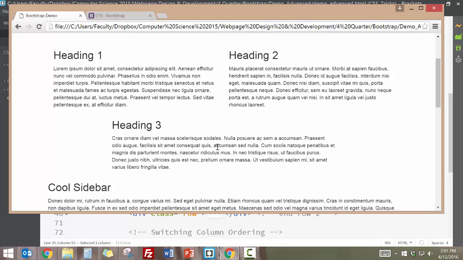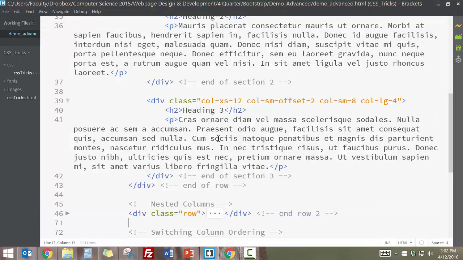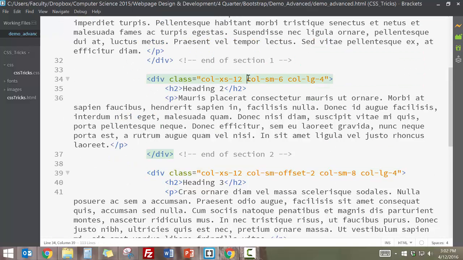Okay, so when you're using offset, there is one detail that you're going to need to keep in mind and think about, and that is that just like my column sizes here are going to carry over into larger screen sizes. And what I mean by that is if I have, like on this guy, column small 6, since I am not specifying a medium screen size, the medium is going to default to 6 since the last screen size it saw was 6. So column small 6 is actually applying to small and medium screens. And so we're seeing that style carry over into larger screen sizes if you don't specify. Well, turns out that offset also is going to carry over into larger screen sizes. And so we should see the offset 2 and the 8 for small and medium.